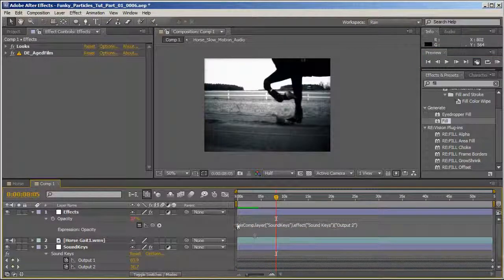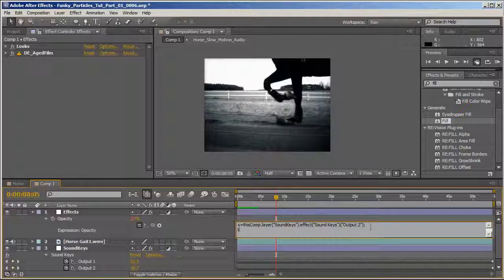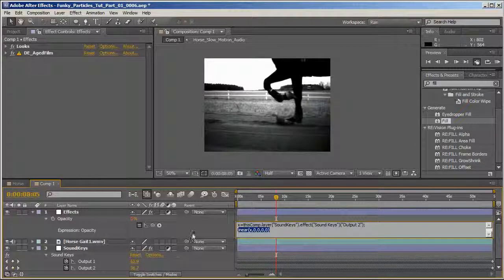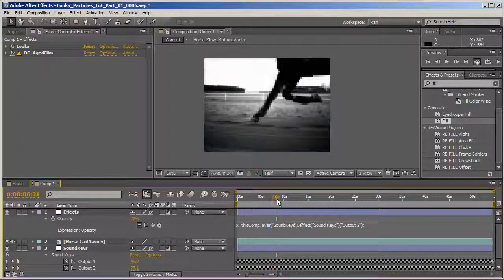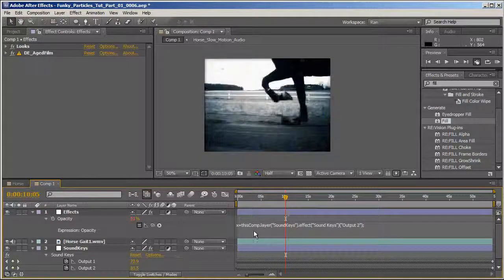So this time, what I'm going to do is the same thing I did with the Pac-Man. I'm going to add a linear effect. So first, let's hit x equals output 2, put a semicolon at the end, and write linear, open parentheses, x, comma 0, comma 0, comma 0, comma 0, close parentheses, and let's find out what's the original highest value. So for a moment, let's alt x on the linear expression, and let's see. Well, the highest value is around 70, let's say, it was 100 for a second there.